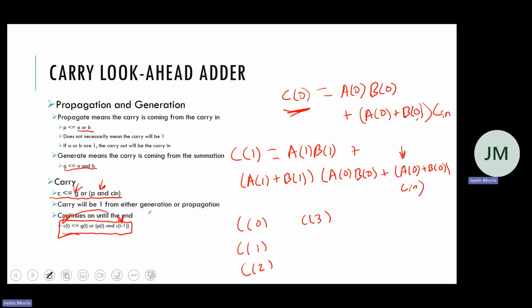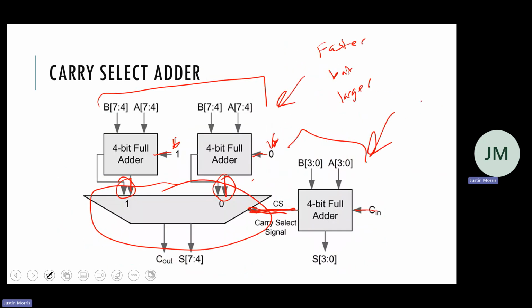But there is a point where the carry look ahead adder becomes impractical because of fan out. Fan out is how many inputs you're having into a gate. Because really these don't need to be just 2 input gates. They could be implemented as 3 input and things like that to simplify it. So usually you don't see carry look ahead being done more than 4 or 5 bits, but usually 4. And if you want more speed, that's why you would do something like carry select. So you do carry look ahead 4 bits, carry look ahead 4 bits, carry look ahead 4 bits, and then carry select to make it again 2 times faster.